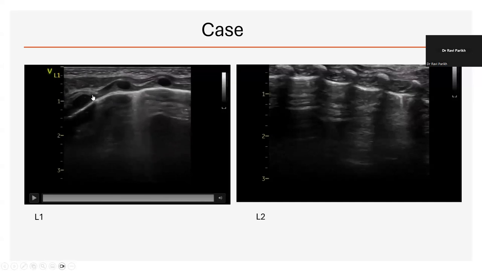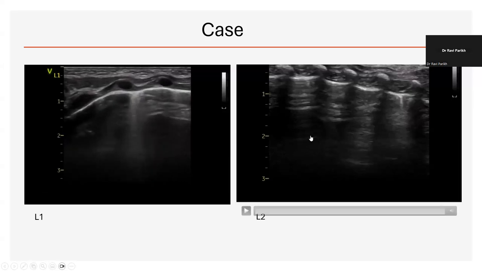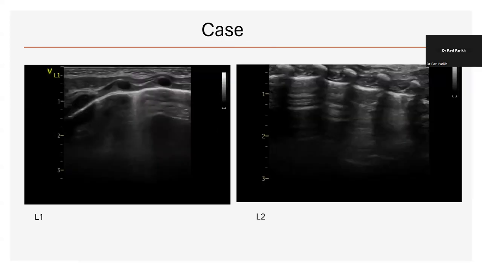So what about the quality of the scan? The one half actually is quite dark, so it's probably okay. Very good. It's not great. So again, just maybe a truck sign. You can see a mirror image rib there, but I'm relatively confident that you can see pleural sliding. You've got a comet tail coming in there. So pleural sliding throughout. I would agree with that. Okay. What about L2? Lower down. We can see probably four rib spaces.